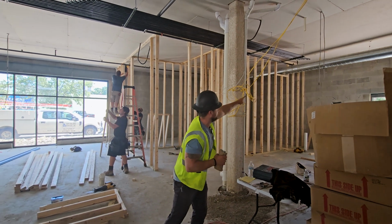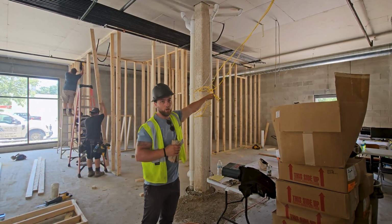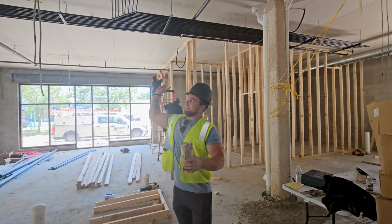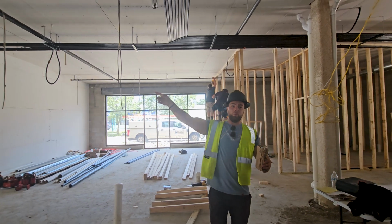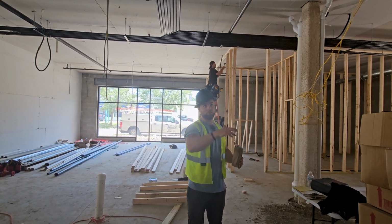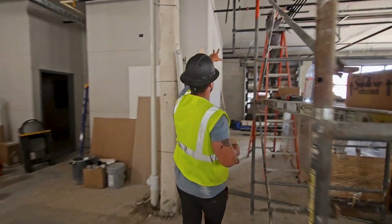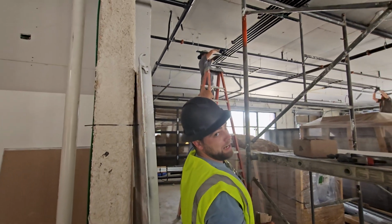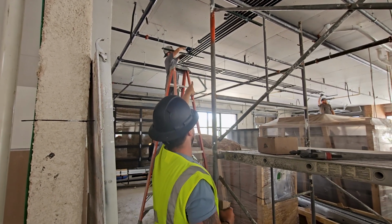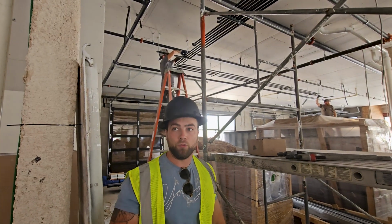So those gas lines right there will go straight out through the CMU wall, and then they'll connect to their gas line. But then as they go, they're also connecting to each one of the units. We've got 2 units in certain areas, and each gas line will connect. So I'll just give you a quick example here. These 2 lines here are stubbed down. They go up to 2 units and supply 2 furnaces. And so those 2 elbows right there will supply those 2 lines with gas for the furnaces.